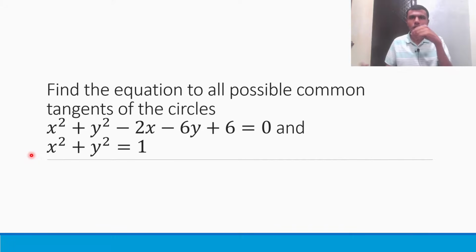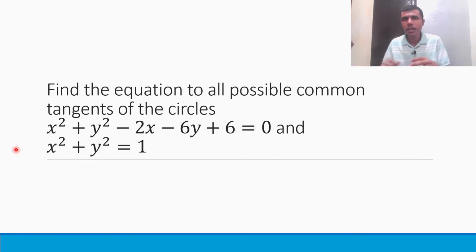Now let us see how to solve this given question. Here we have to find the equation to all possible common tangents of these two circles. One advantage is that we have a simple circle here. You see there is no x and y term. That's going to make our things a bit easy.